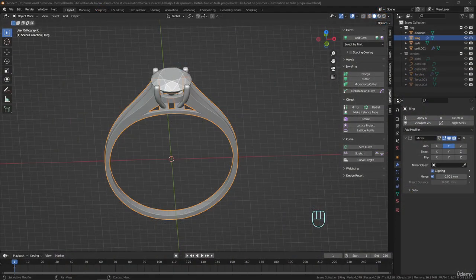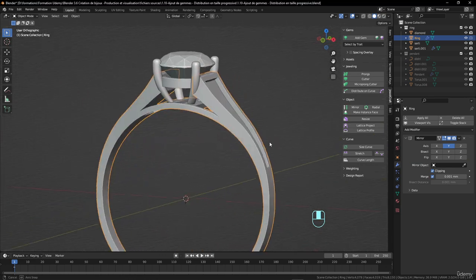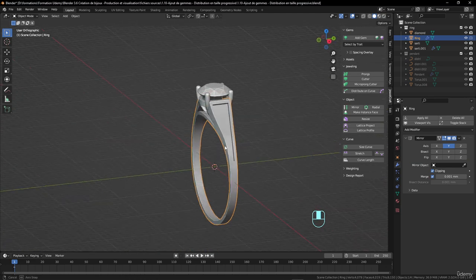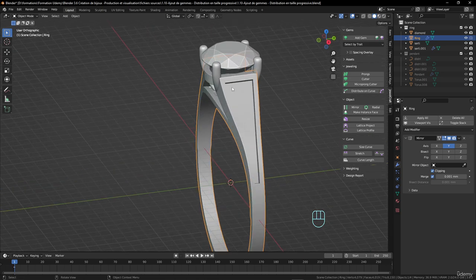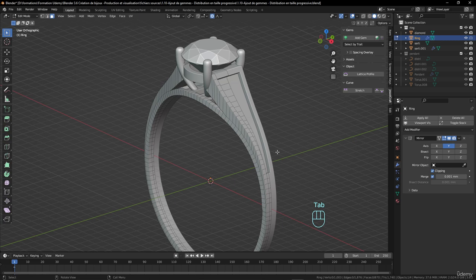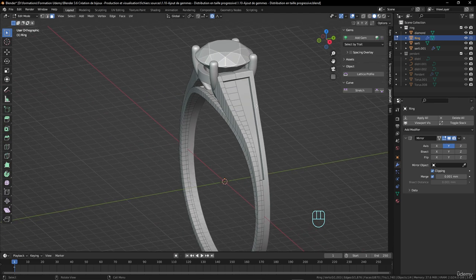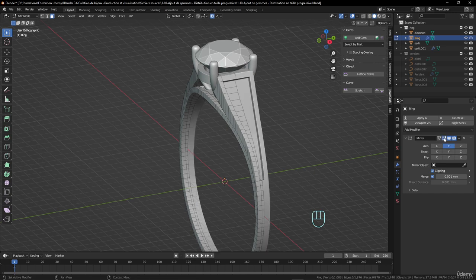In this video we will see how to distribute gems with a progressive size. Here we see that we have a new kind of design, so we will see everything to be able to model this kind of design. Here I have a design made with a mirror modifier, so you can see I can hide it or not.